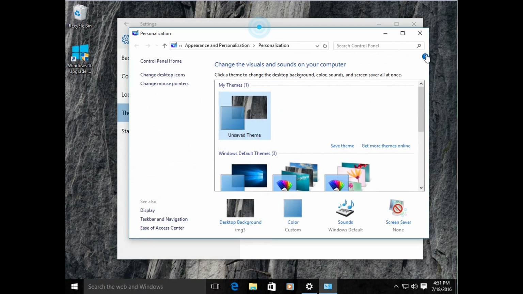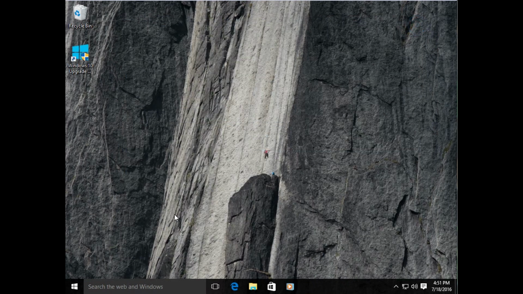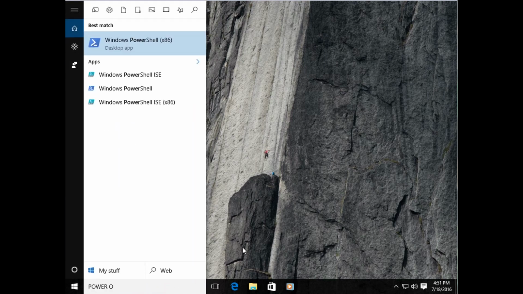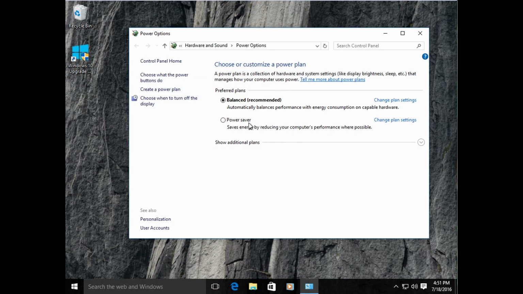Okay, something cool to understand in your computer is there's other ways to get to that, but the fastest way is if you know, oh, I want to change my power options. I can come down here and type power options. And look at that. It shows up here. Power options, control panel, sweet. I can click on that and bam, here I am. I'm right where I want it to be because I know it's called power options.